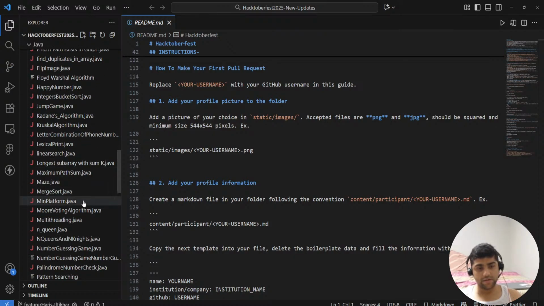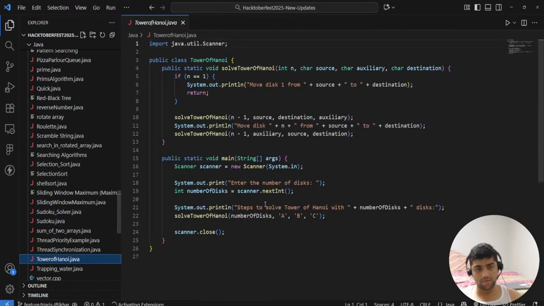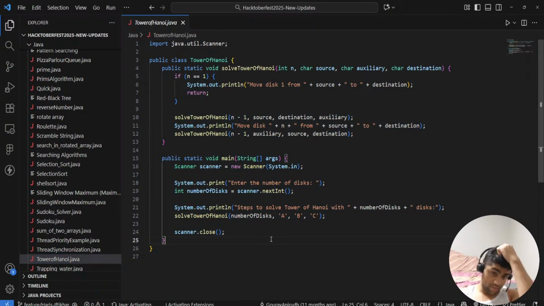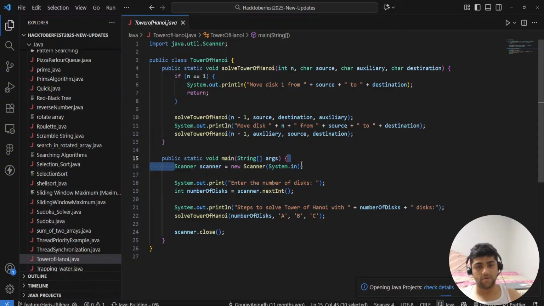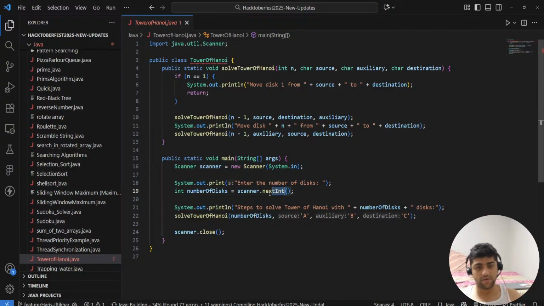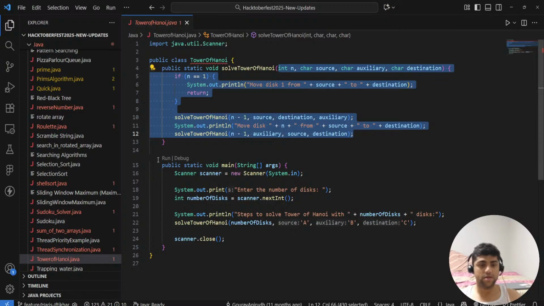Okay, and then you can also now, suppose I'm in Java. Now we've got some really nice, cool pieces of code. I want to, what a classical formula this used to be. Towers of Hanoi. Oh yeah, public class. And there's a classic recursion: scanner, new scanner, enter the number of disks, and then print the number of disks. And then it used to go A, B, and C, and remember it used to go inside here.